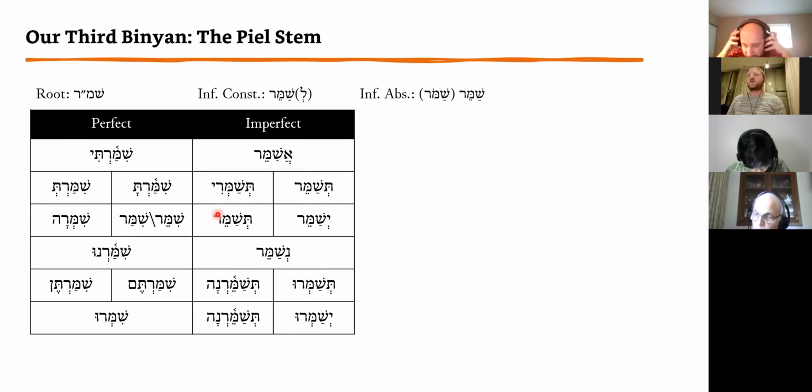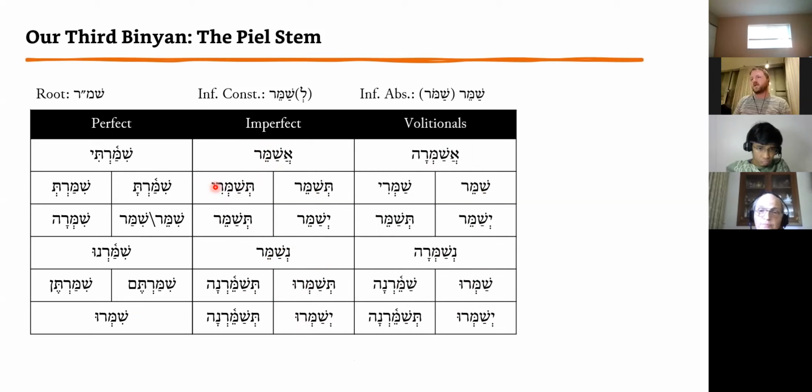Thank you very much. So that's the oddity, that sere reduces when a vocalic ending is added, so that it becomes shva. That's only in three cases, these two and that one there. Okay, very nice. The volitionals are going to be basically the same as what we've already run into.